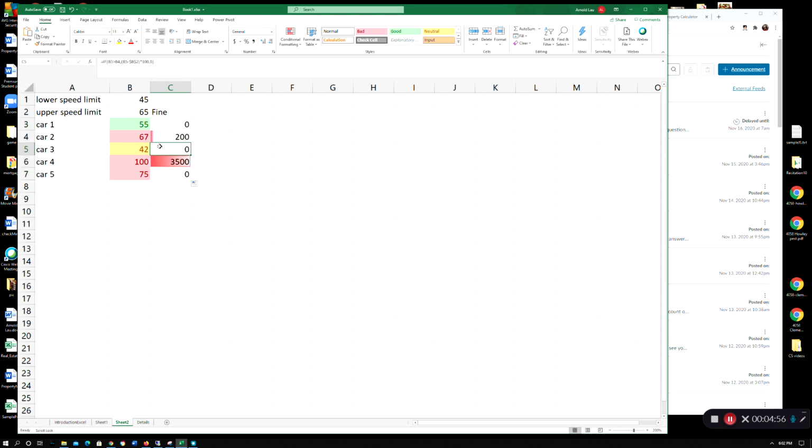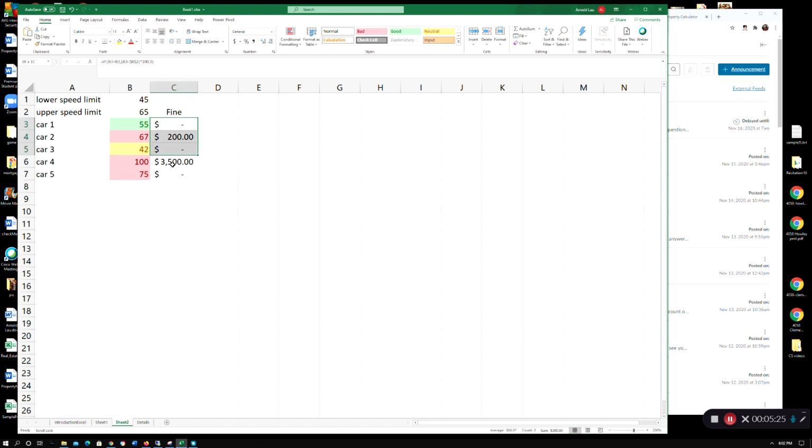Now you notice this little gradient in here. This is left over from when I was playing around with this before. So let me clear this out. Okay, so I want to reset this and show you what we're doing here. Let me just center this up. Now we've got a fine here, and just for the heck of it, let's put the $ sign, make it a currency.